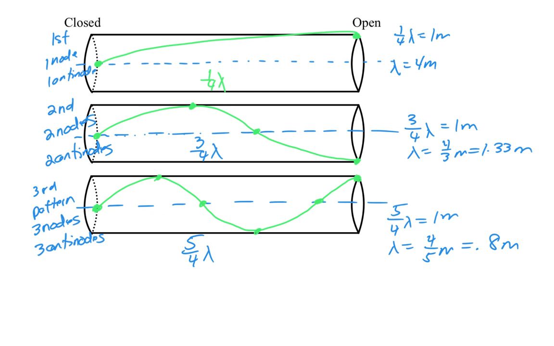So if I asked you to draw the fourth pattern, hopefully you would see, well, we went from 1 to 3 to 5, so the next pattern has 7/4 lambda in it. So that's the fourth pattern. And then the fifth pattern would have 9/4 lambda in it. So really, you can get any pattern you want just by starting at the first pattern and making your way by increasing the nodes and increasing the antinodes. So that's really all the information you need to understand sound waves in a tube. We're going to use this in our lab when I see you in class.